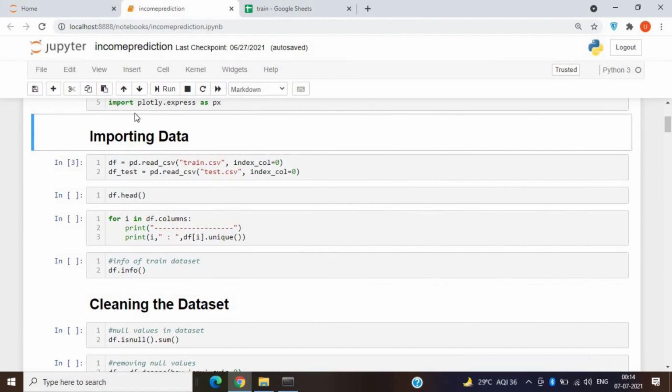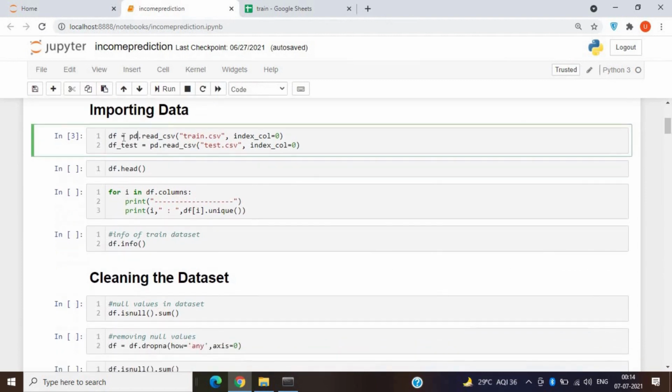Here, first, let's start with importing the data. I'll write a variable called data frame, which is abbreviated as df. I'll write pandas.read_csv and give my CSV file.